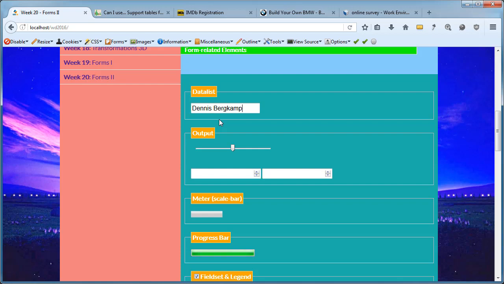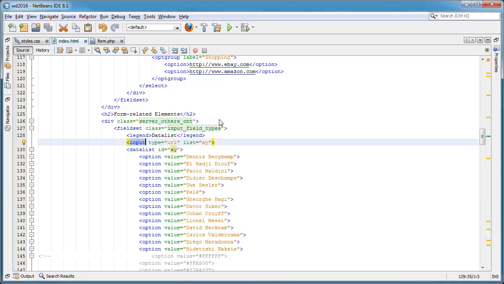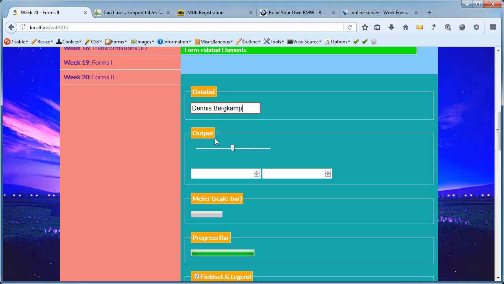For example, when is that useful? Right now we have made use of it as an input type URL. For example, when we are using it for a search, when we are having a website, and most of the time the same search queries are done by the users. Then we can, for example, create a list with the most searched key terms. And so, for most people, they do not need to type it out anymore. Instead, they can make that selection from the list.